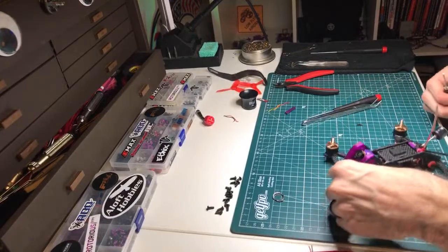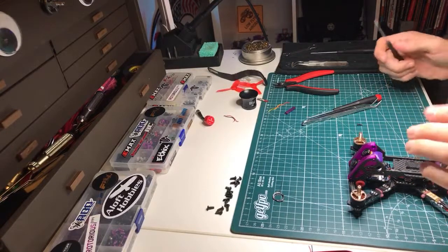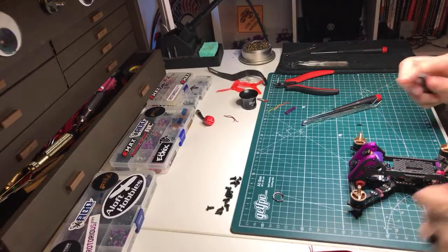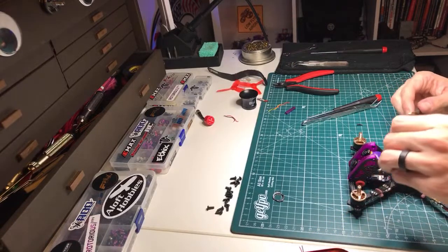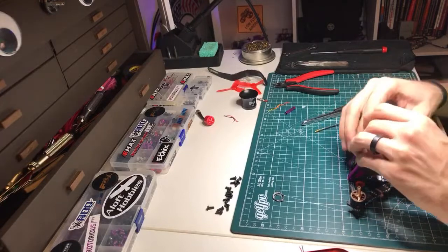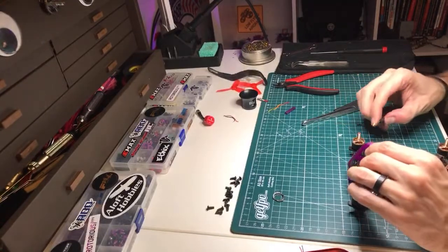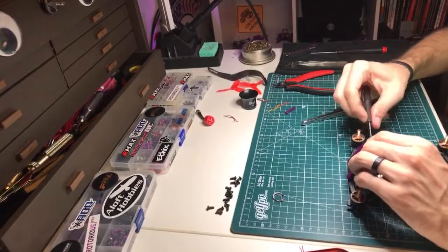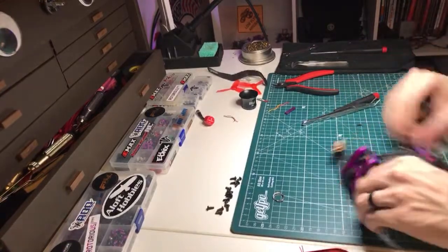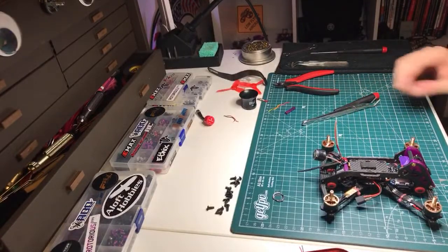ZDK, I think I answered your question without even realizing you'd asked it. If I had another Tarsier, I may very well have put it in here. Just out of laziness, not necessarily laziness, but just clean builds. It's another set of wires with the second camera, and if you can avoid an extra set of wires, avoid it. It's just one more failure point. There we go. All right. Now we can screw some things in again.